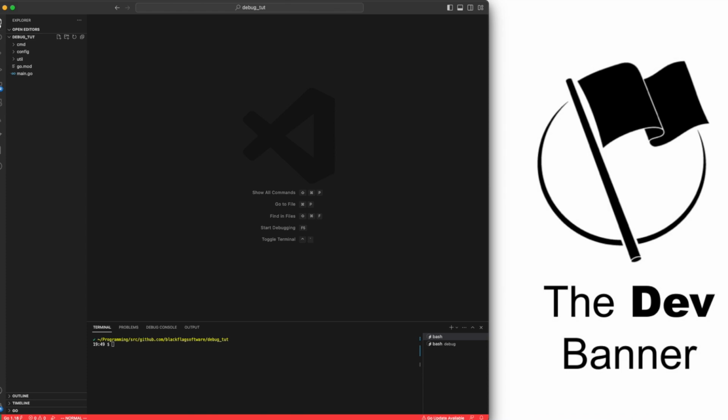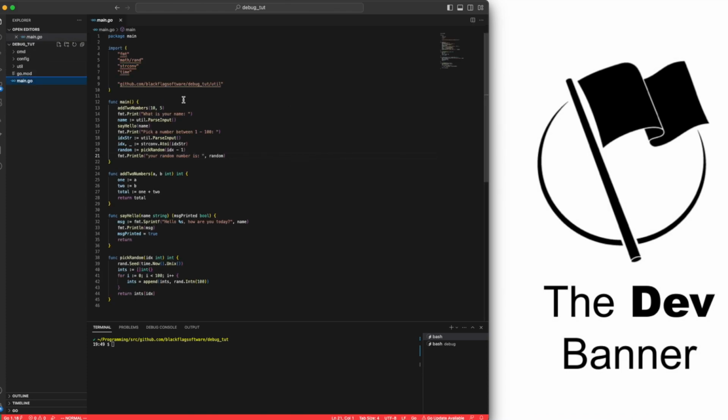So once that's installed, we can go ahead and look at the small program I wrote to show how we're going to debug. In here I have just a simple program where I'm going to add two numbers. It's kind of verbose, but we can walk through it and show what's going on. And then I have this, you're going to give me your name. This parse input is just a little function that will read from standard in and convert it to a string, and same thing with the number, and it's going to randomly pick a number and then display it out to you.